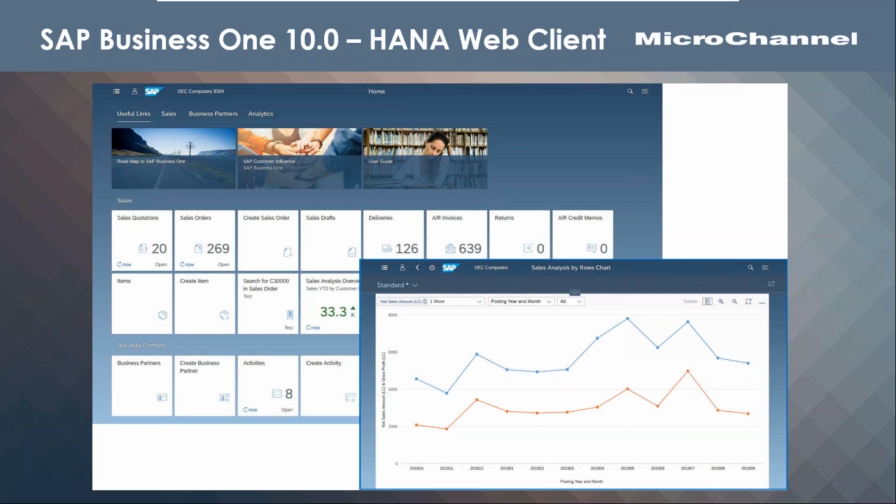As you can see, it looks very modern and it's based on SAP's Fiori design, which is what they've been using with the HANA version of SAP Business One. The first version of the new web client will have a selection of features, not everything that the normal fat client that SAP Business One has. It's basically going to be focused on sales order creations and processing of sales orders, and also activities, business partners and items. So it'll be a good tool for people in customer service.